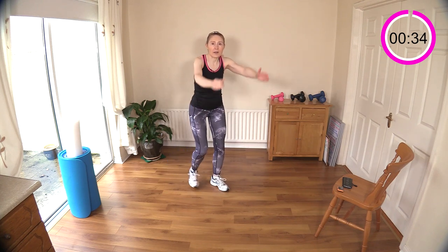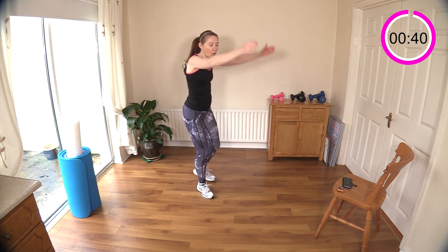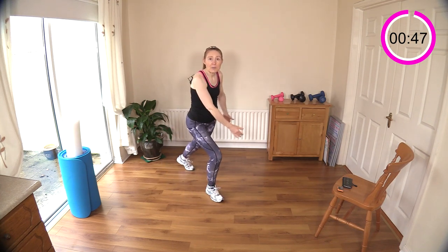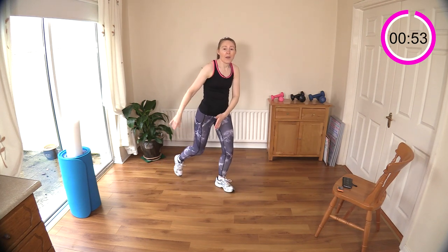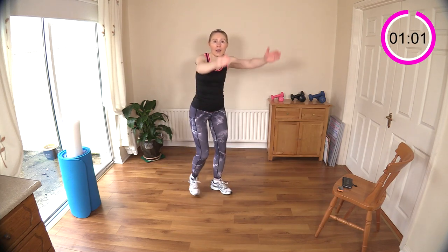We're not putting pressure on that Achilles tendon. You can bring them right up over your head — that'll really increase your heart rate. The next move is a forward lunge — we're going to stay on one leg, then do the other leg for move three, and I'm going to add a shoulder press as well. If you say 'oh gosh, lunges — I can't do lunges,' I'll show you a modified version.